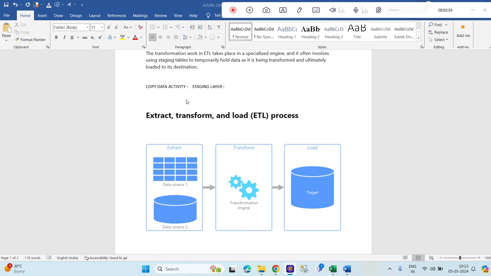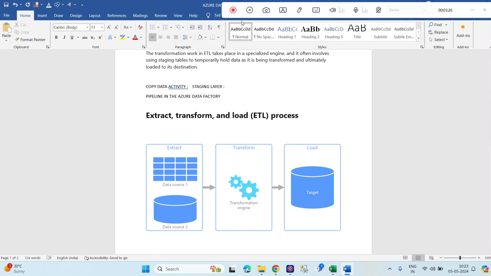right? So for this kind of process, we are creating a pipeline in the Azure Data Factory, right? In which we can take multiple copy activities. Then we can also perform the transformation in the staging layer, and then for loading also we create another copy activity, right?